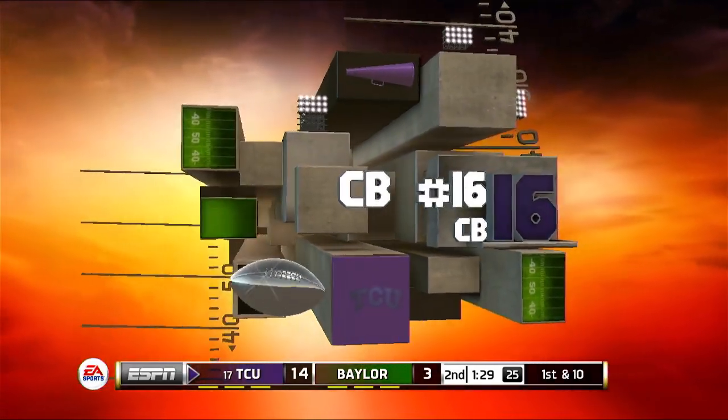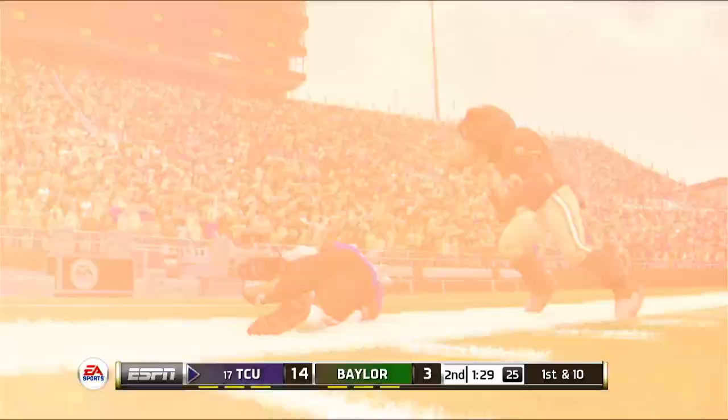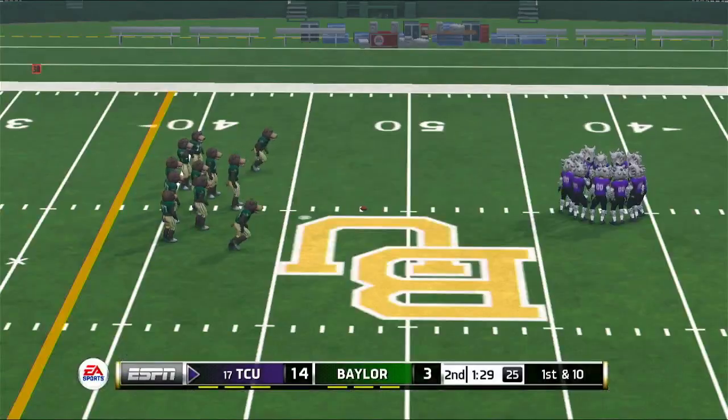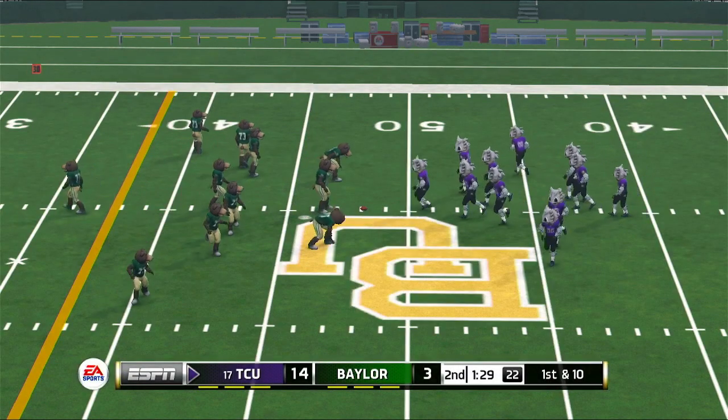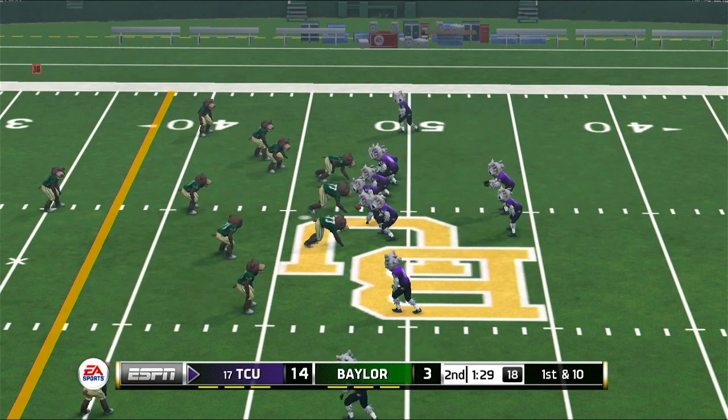Brad, it's still early in this game. They might be able to get back into it. I just feel like the quarterback seems to be forcing things a bit. I understand trying to get back and fighting to get back in the game, but that time to throw an interception when you really need points, that was a big mistake.